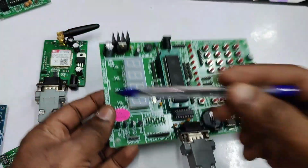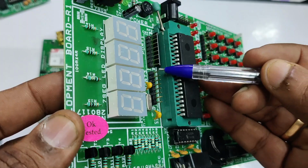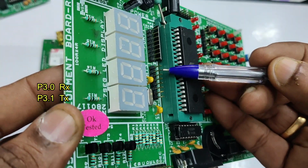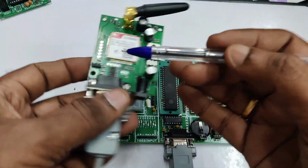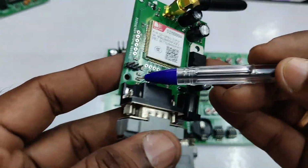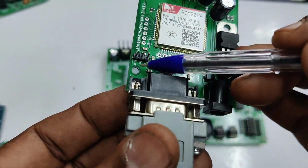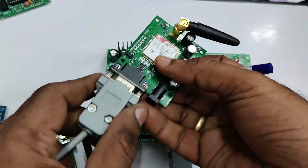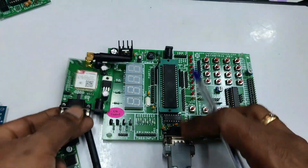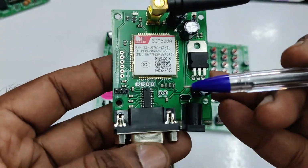The inbuilt MAX232 IC converts the TTL level to RS232 level, and again at the GSM it is converted back to TTL level. You can also use the TTL pins P3.0, which is the RX pin, and P3.1, which is the TX pin of 8051, to connect with that of the GSM. On the GSM also the TTL pins are available: ground, TX and RX. You have to connect TX to RX and RX to TX, a reverse connection. So either way, you can use either the DB9 connector or the TTL level directly.